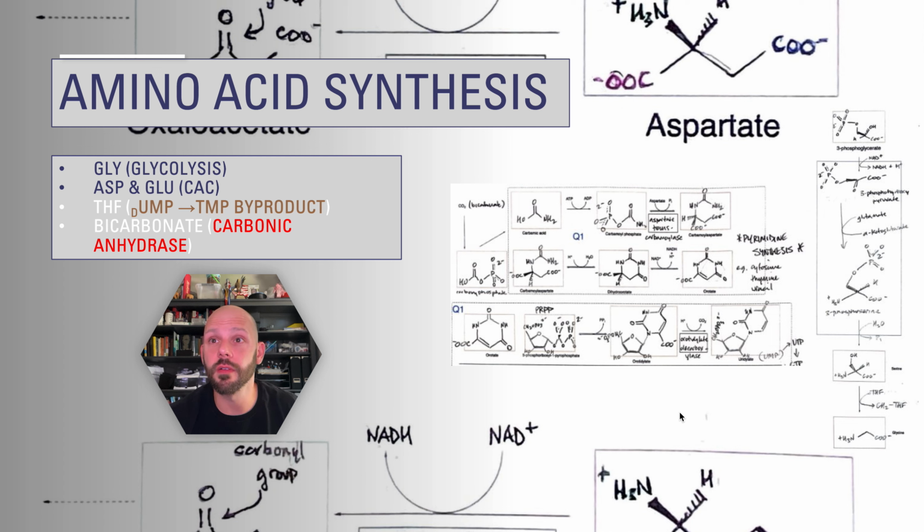THF: if we took our PRPP and went through the pyrimidine synthesis pathway, it would combine with orotidylate and ultimately become orotate or something like that, and become uridylate, UMP. And if UMP became deoxy-UMP, it could be converted back to TMP, which would have THF as a byproduct. So that's where we could generate our THF from our glucose molecule, and then ultimately the bicarbonate is going to come from our carbon dioxide, just converted to bicarbonate by carbonic anhydrase in the blood.